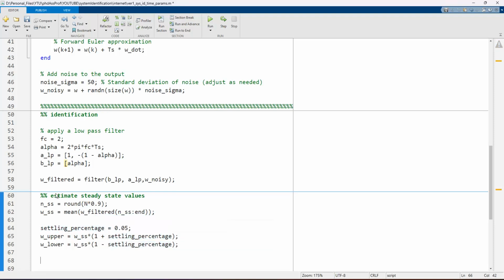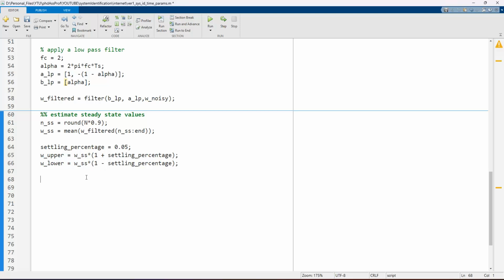So how can we find the index where the response first enters the 5% error band, lower or upper? We can use the index_ts variable here.